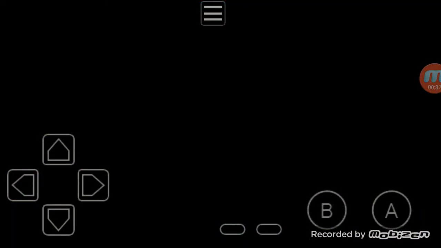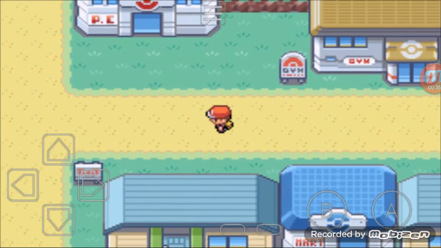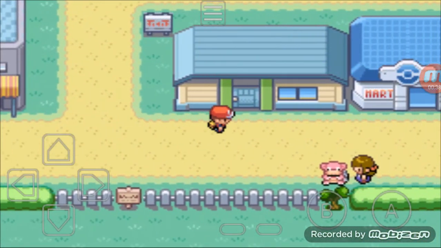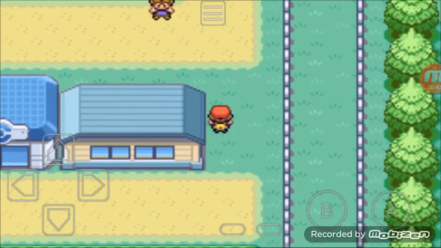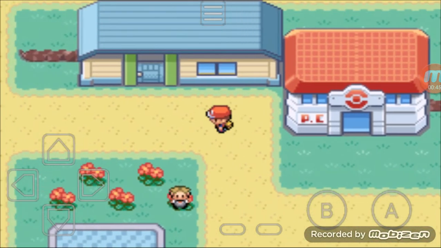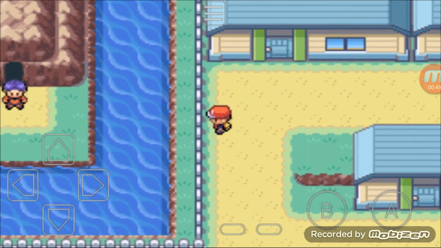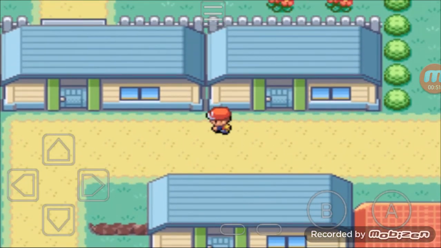So today we are going to show off the gym, and a little bit after the gym, I'll probably make 7 and 8. This is part 7 right now. So, where we left off, this is Cerulean City. Second town, third town in the game, second town with a gym you can actually challenge. I'll talk about that later.